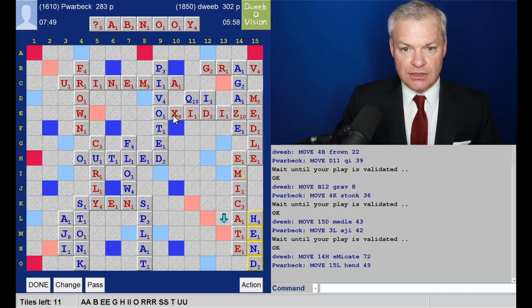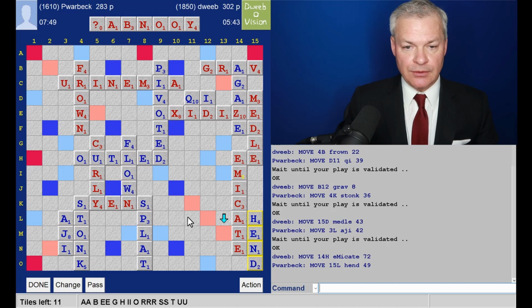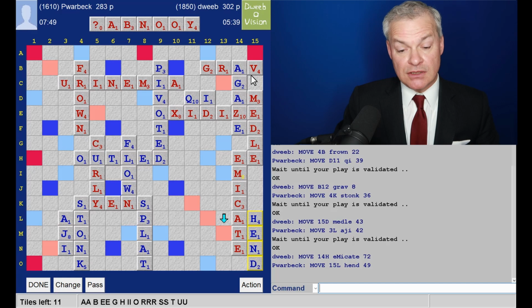It's a shame to keep 2 O's, but the score's pretty good. Wow, 49 points for opponent. Maybe there would have been something better than Emic8. 11 tiles to come, and they're all pretty bingo-y. Now, 5 minutes on my clock. T is certainly a floater.